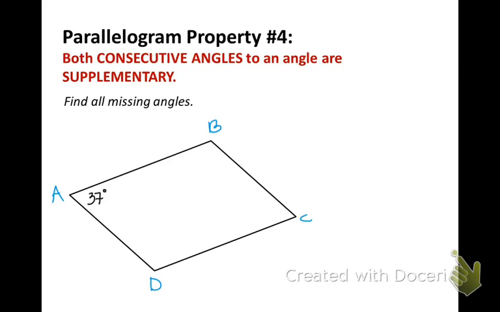So if I want to find angle B, what would I do? Yeah, so 180, subtract off your 37, you get 143. So that's what angle B should be, right? And also, which other angle should be 143? Angle D should also be 143, because both of those are consecutive to angle A. What should angle C be? I didn't actually write it, but I told you at the beginning of this that we're assuming it's a parallelogram. So since I have told you, yes, it's a parallelogram, you can set the opposite angles congruent, right?